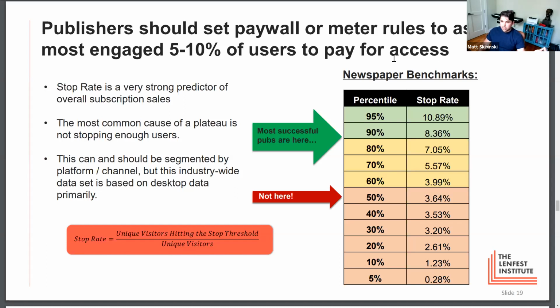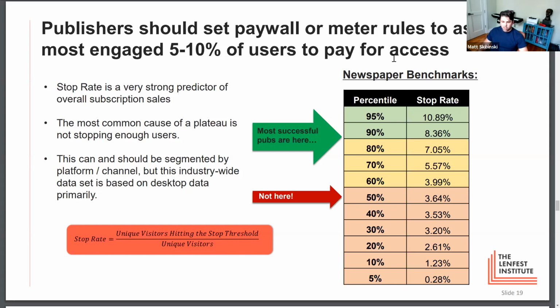And the reason is that it basically pays for itself and then some. That's because it's driving new subscriptions, which are disproportionately valuable compared to the ad revenue that could be lost. Also, we're talking about 3% of your audience being stopped versus 8%. So even those publishers at the top of this benchmark chart probably still have a lot of room to grow in terms of how many of their users they stop and ask to pay.